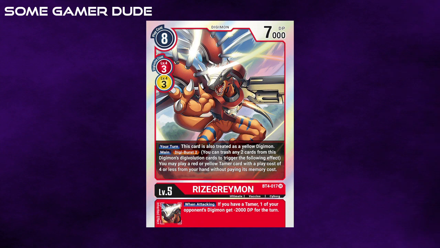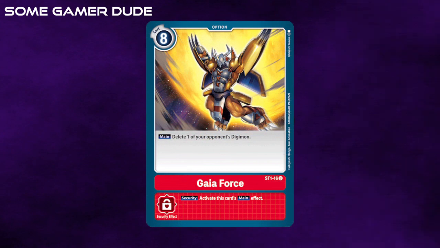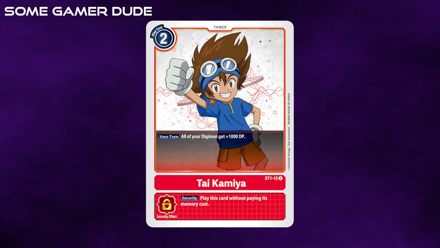Digimon are your creature equivalent. They have their battle stat on the top right, play cost and Digivolve cost on the top left, effect in the middle, and inherited abilities on the bottom. Options are your sorcery equivalent. They have their cost on the top left, effect in the middle, and shield trigger effect, here called security effect, on the bottom. Unlike Duel Masters, where shield trigger just lets you play the card for free, Digimon has specific instructions for when the card is destroyed as security, like Chrono Clash System's Guardians. Finally, Tamers. This is your enchantment equivalent. Same layout as options. Cost on the top left, effect in the center, security effect on the bottom.